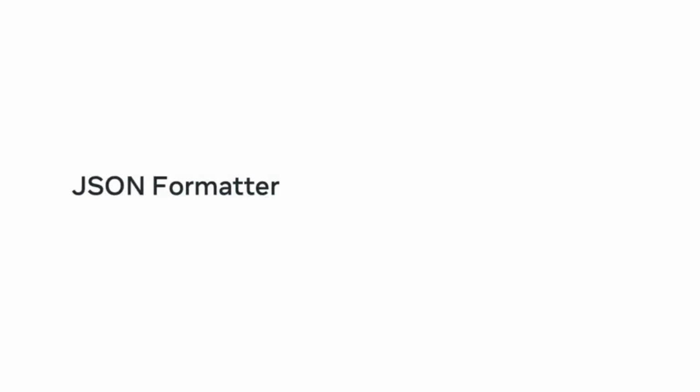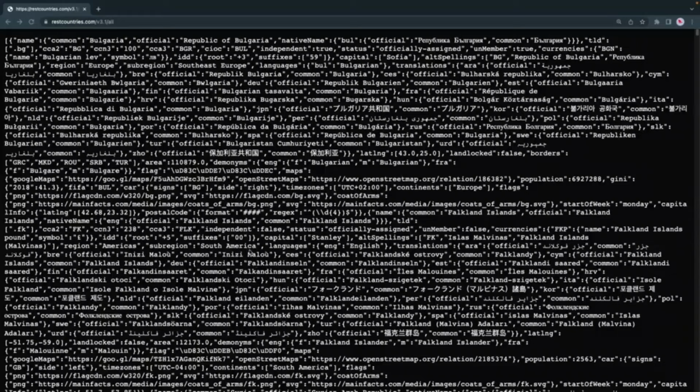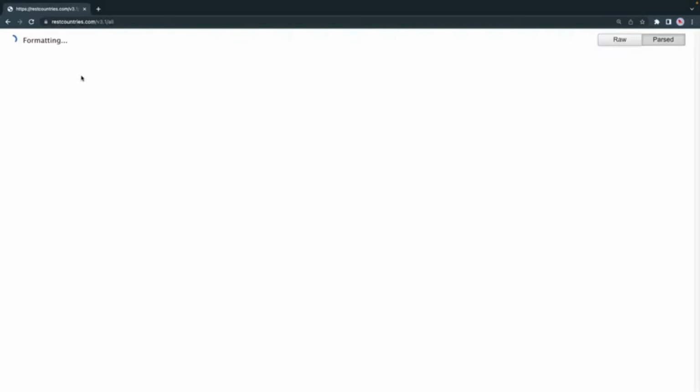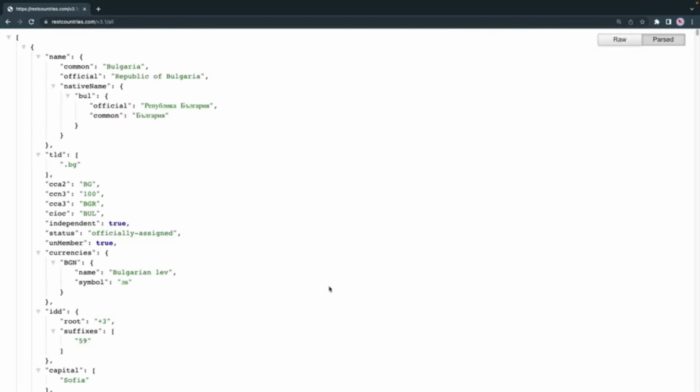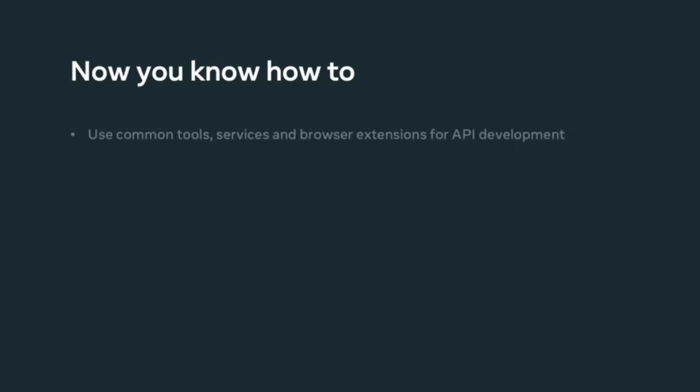Go to the Chrome extension store, search for the JSON formatter, and install any JSON formatter extension of your choice. They all work mostly the same. After installing and enabling a JSON formatter extension, revisit the REST Countries API and note how the output is now nicely formatted. In this video, you learned about using the developer console that comes with your browser to gather helpful information about your API endpoints and help you debug them.